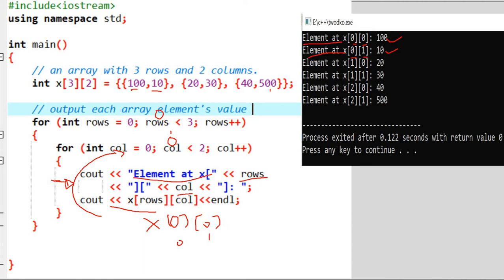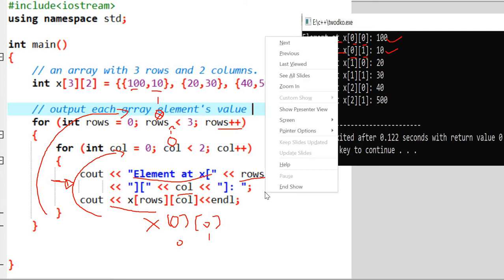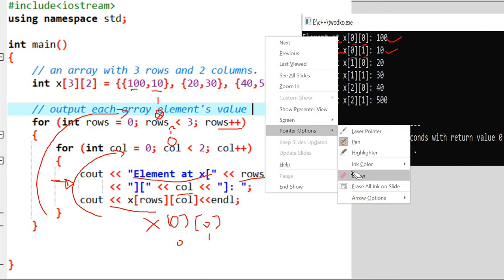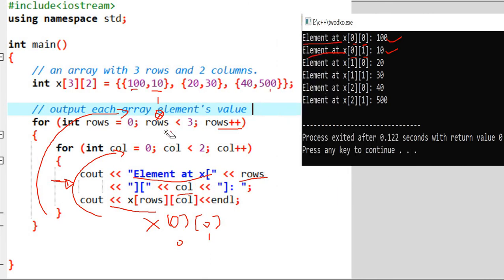Okay? So, umikot na naman siya ulit. So, this time, this column is now 2. Is 2 less than 2? No. So, since hindi na-meet ang condition, lalabas siya sa loop. Okay? Saan siya pupunta? Dito sa loop ng row. Kasi hindi pa tayo tapos dito. Okay? So, this time, yung ating row, so dating 0 yan. So, since may increment yan, madadagdagan to ng 1. So, this time, 0 plus 1 is 1. So, ang value ng ating row ngayon ay hindi na 0. 1 na. Okay? So, mag-erase lang tayo para hindi magulo. Okay? Erase lang natin.